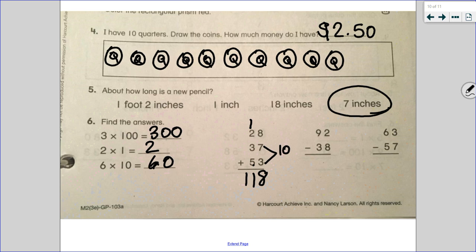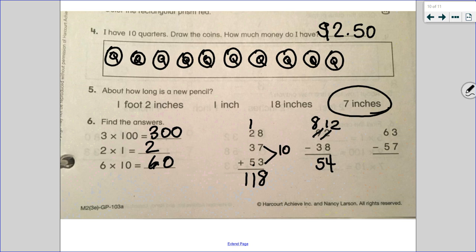92 minus 38. I'm going to have to watch my sign since I messed up on my other one and tried to add on my multiplication. I've got to be careful with those signs. So let's start in the ones place. 2 minus 8. Well, if I have 2, I can't take 8 away from that. So I'm going to have to borrow from my tens. So my 9 tens become 8 tens. I bust that 10 apart and add those little ones to the ones that I already have. Now I have 12. Get my eraser. That's what I tell y'all all the time, isn't it? Need those erasers so we can fix our mistakes. 12 minus 8 now equals 4, and 8 minus 3 equals 5. 54.